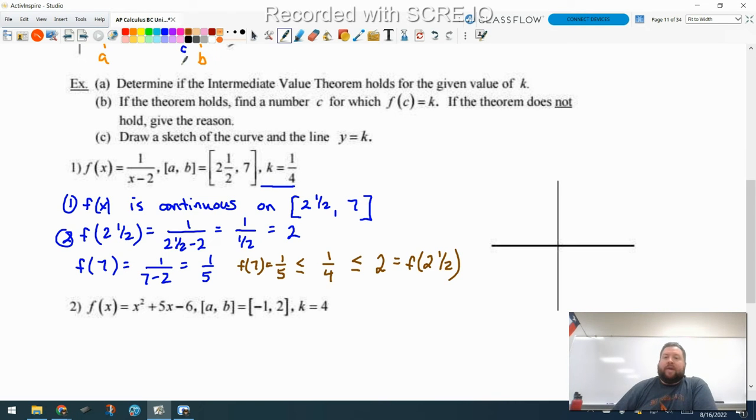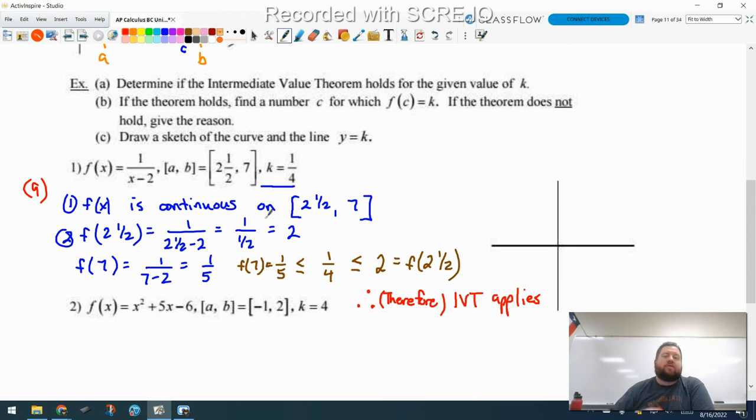All right, so we have stated that our function is continuous. We have created an inequality to show that the k value is in between. And that's really all we have to do other than invoke the name of the theorem. So we would say at the end here, this triangle of dots, this means therefore. All right, so therefore, IVT applies. All right, so that's part A. And on the AP exam, that is what they'll ask for, is part A.